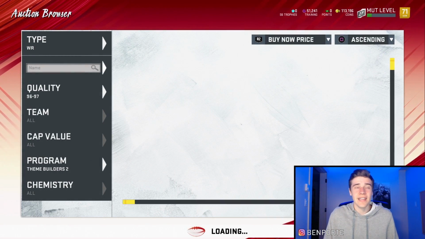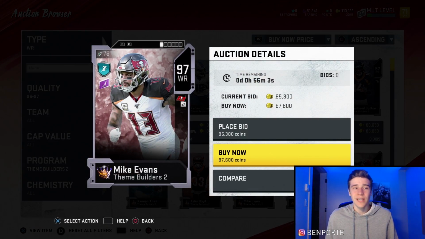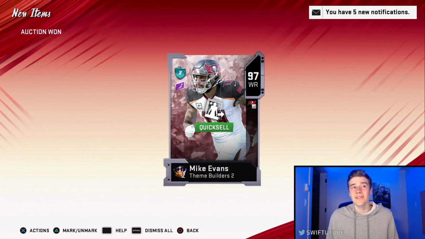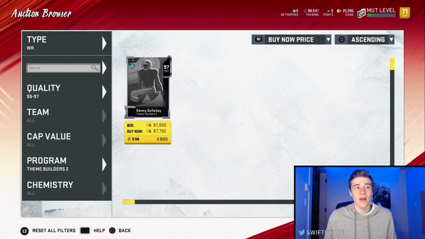We're going to quick sell this Cooper Cup for training. We're going to get 48k training, so that is quite a bit, and we'll buy another one at 87. I'm sure we could filter it down and find a little bit better of a deal, but 87k, I'll take it. I can't complain about it. So we're going to quick sell this card right here, this Mike Evans, and now we have a good amount of training to get started off with for this method.